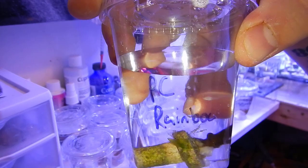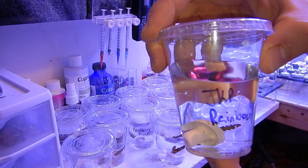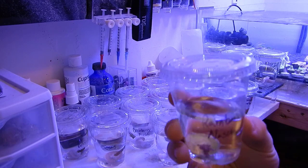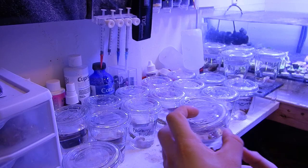Welcome back to Fish of Hex. Today I'm showing you the new acros for the 300-gallon build. I just picked these up a few days ago and wanted to get a close-up video of them in the containers and what they look like in the reef tank. You might be asking why I'm buying acropora now when the 300-gallon build doesn't start until September. I have to tear down the 125, and I'm removing the left and middle rock structures. I figured I'd tear down the left rock structure completely over the next month or two, build a new one out of dry rock, and grow these new acros on it until at least July.